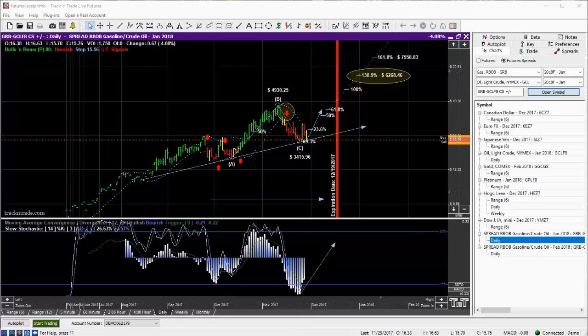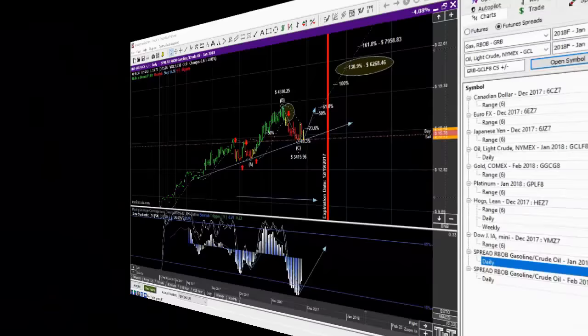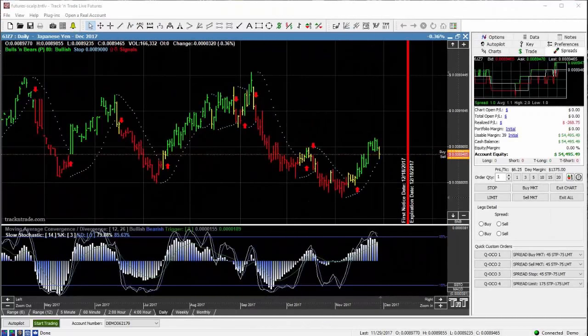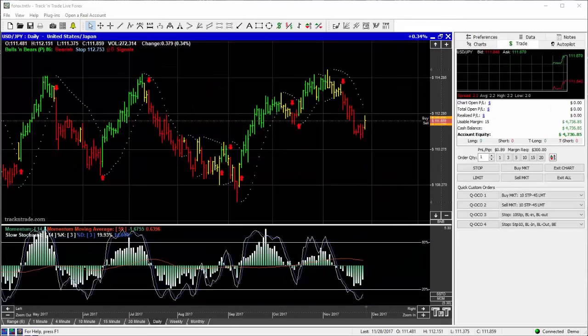If we reverse the order of the market that we're spreading against, we get the opposite effect. For example, if we take a look at the Japanese yen in the futures market, you'll notice that the chart is bullish. But when we take a look at the exact same market through the eyes of the Forex market, we see that the same market is in reverse, or upside down, and is bearish. This is simply because we are spreading the dollar against the Japanese yen in Forex, and we're spreading the Japanese yen against the dollar within the futures exchange.